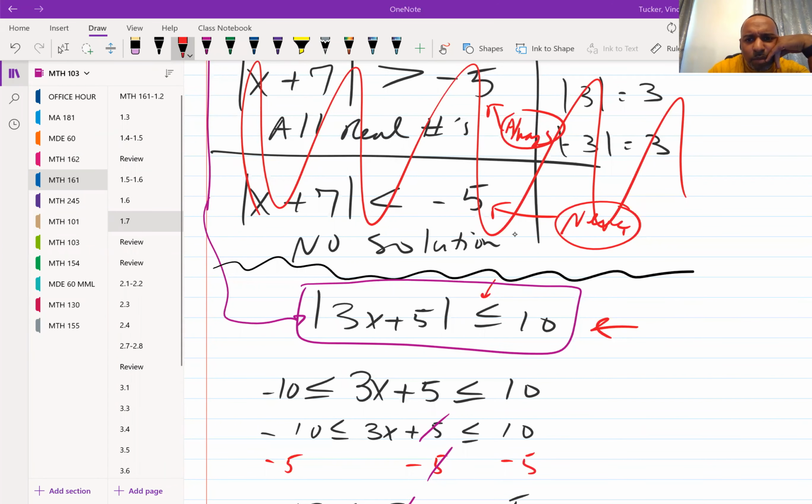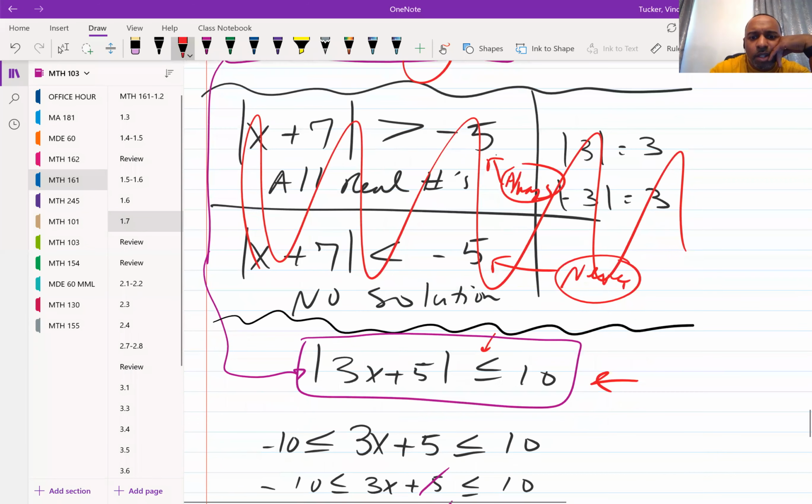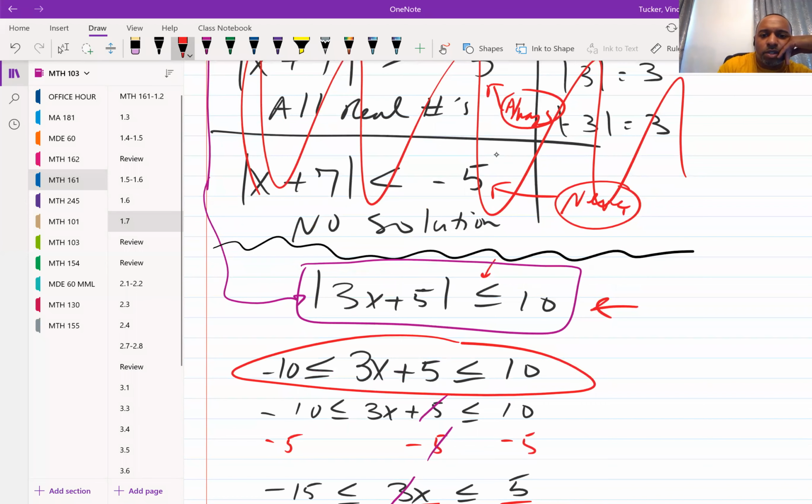Oh, Mr. Bracy, was that you that put that in there? Less than. You still had it with greater than, Mr. Bracy. But remember, we switched it to less than because we divided by -2. So since it's less than, we have to set it up this way. Yep, my bad. Yeah, no problem.